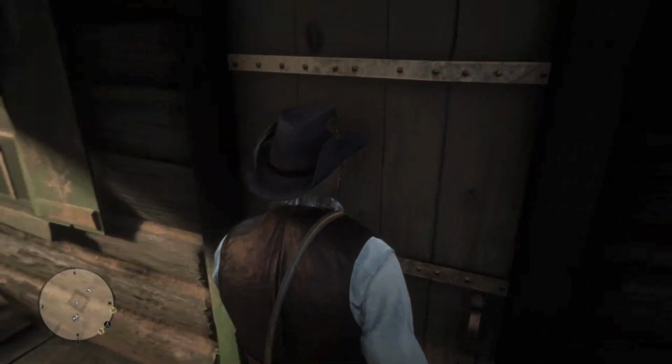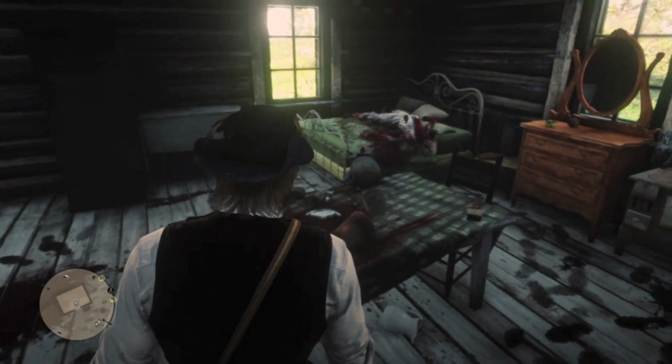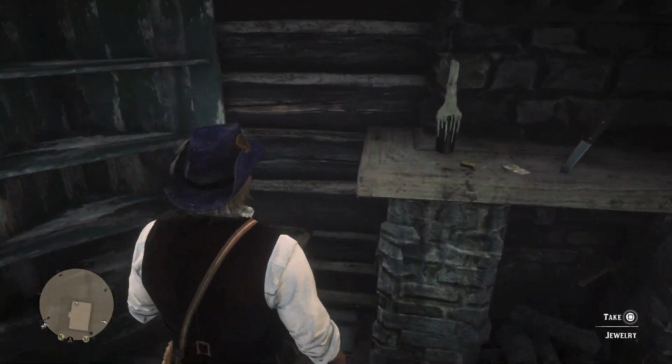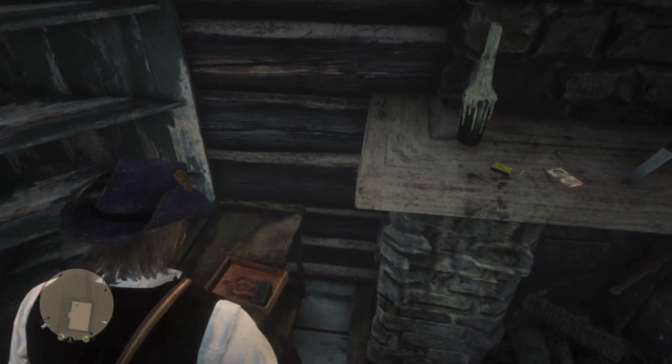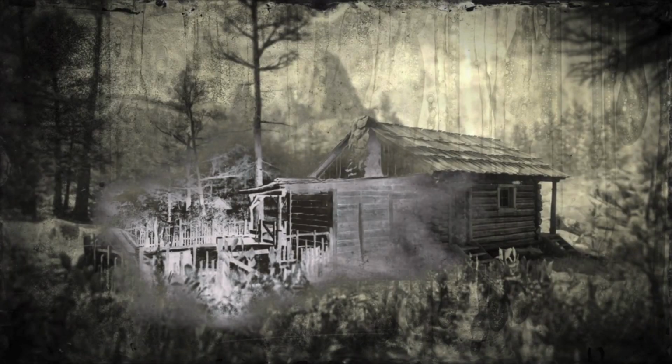There's a crime scene here, which we shall ignore, and instead head over to the fireplace to see what we can find. Jesus. And here's the gold necklace, so we shall reload the save.